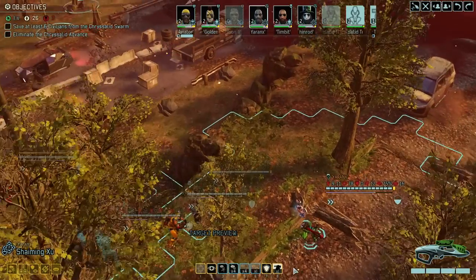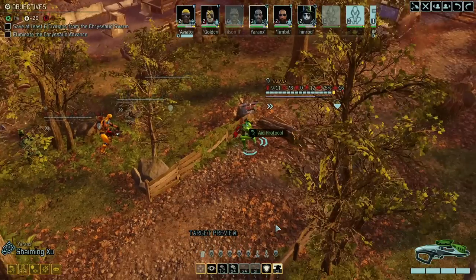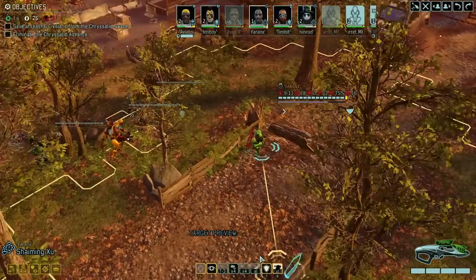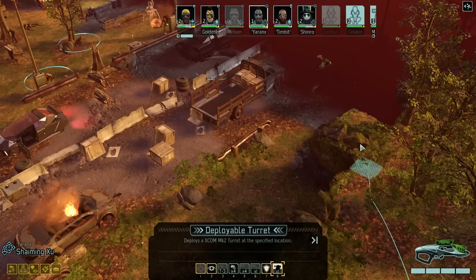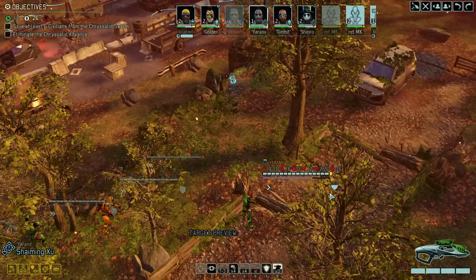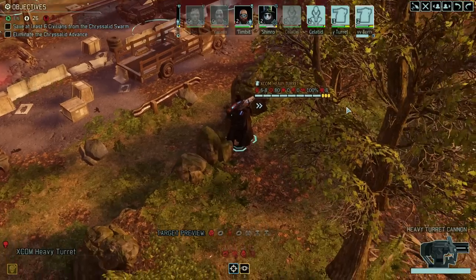I think we're going to use a protocol, give someone an overwatch, and that someone is going to be Timbit, because we're now going to go in, and Timbit might be the one that is under fire the most. Second thing is, nice little positioning of our own turret over here. Wow, we got a lot of units to deal with.